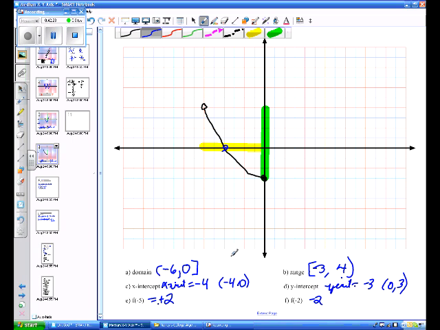So you need to be able to know what a function is and be able to determine a function from ordered pairs, from an equation. You need to be able to graph some functions, find the domain and range. And then we will use all of this as we begin graphing our functions.